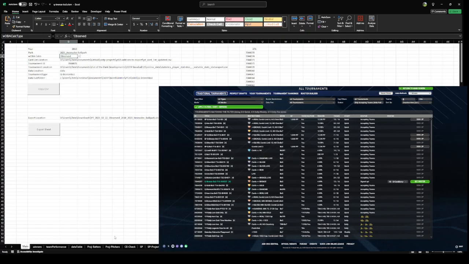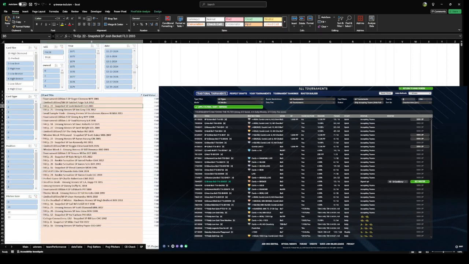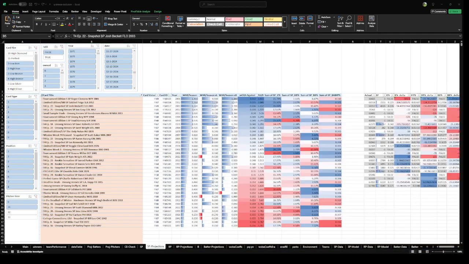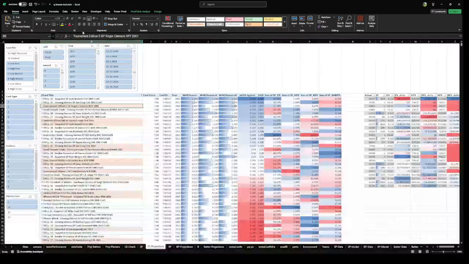So yeah. As many of you know, this is kind of my spreadsheet. I added an export button. So if you just wanted to see the projections, let me see if I hide this. It kind of just exports this. What did I want to do today? I wanted to do something with Power Query. I don't remember.